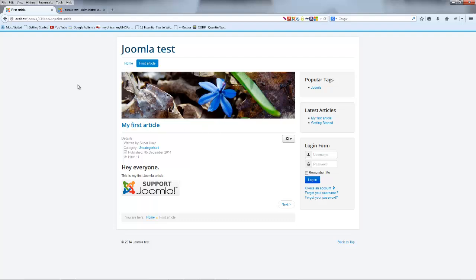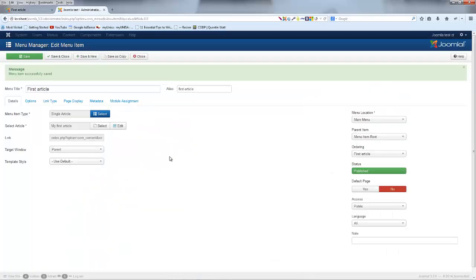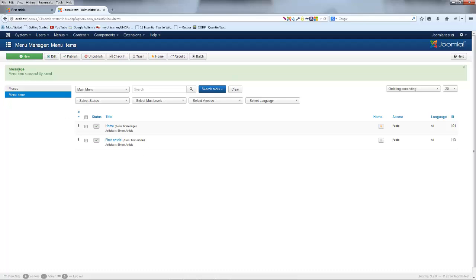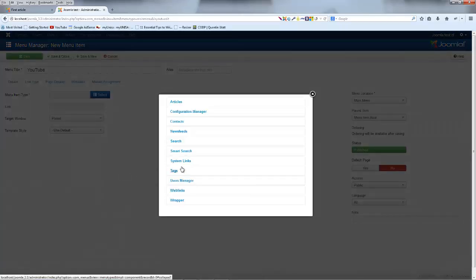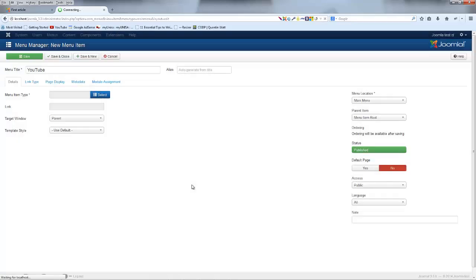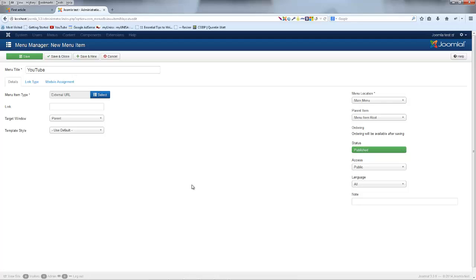And now we can actually take a look at how to add a link to an external web page. So I'm going to go back over to the back end of Joomla over here, and I'm actually just going to close this link that we were working with previously, and I'm going to create a new link. Okay, and I'll give this a title of YouTube, and we'll link this to my YouTube channel. So what I need to do here under menu item type is go over to system links and external URL, and that is how I link to an external website. So basically a web page that doesn't actually exist on my current website, being just Joomla 33.